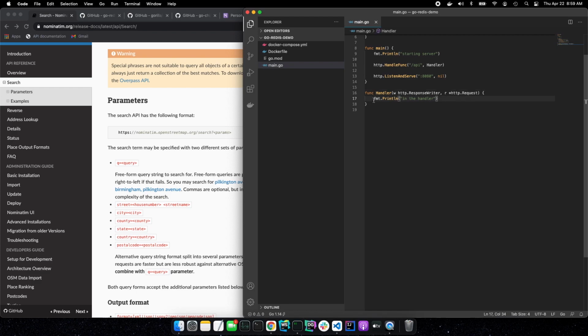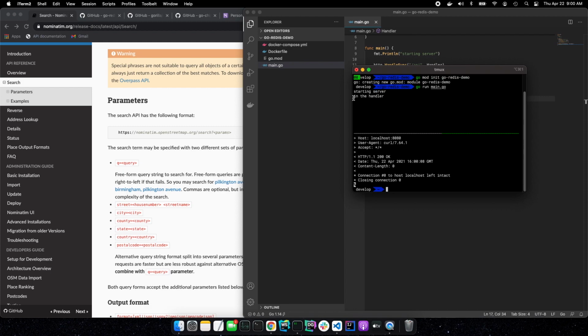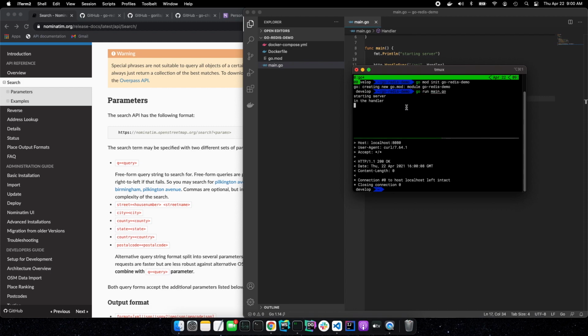And let's test this out. We should be able to just run this really quickly. Go over to main. And we see starting server, and then let's curl that. So we can say localhost:8080/API and verbose. So we see here, we get logged out in the handler above in our server, and then below we just get an empty 200 OK response back. So that looks good.